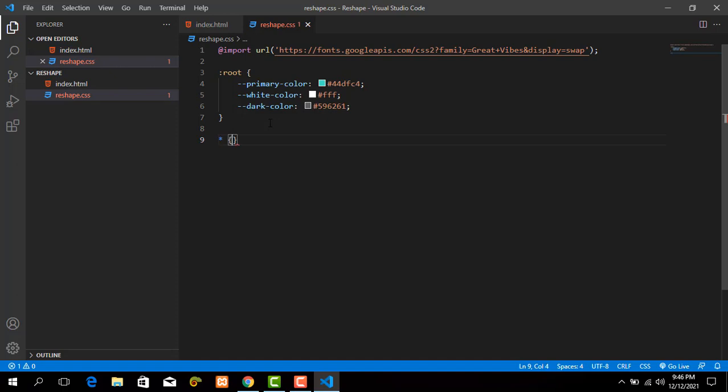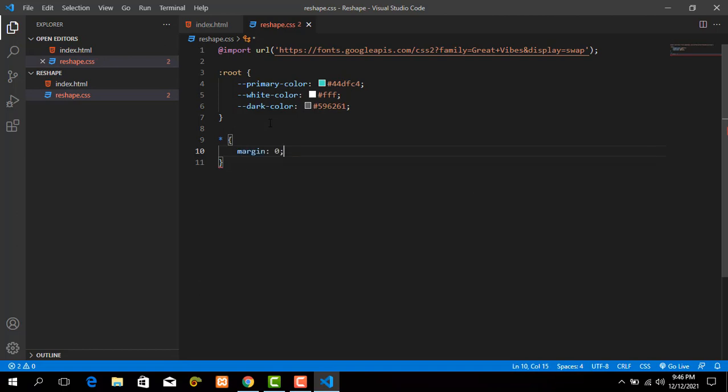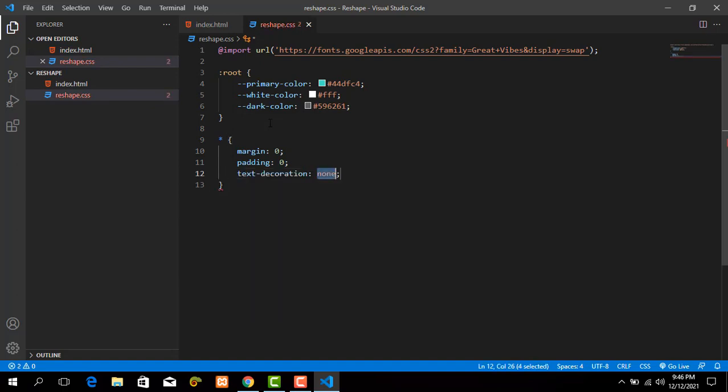Then we have to define other code that is going to be used for our website. So we'll give our website a default margin of 0. We'll give it a default padding of 0. Then for text decoration we will set it to none.